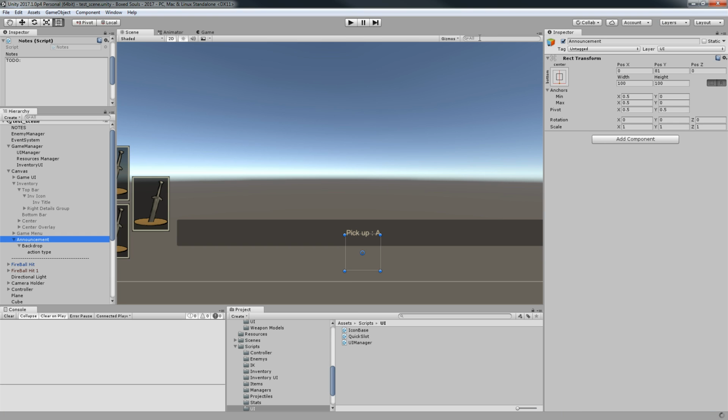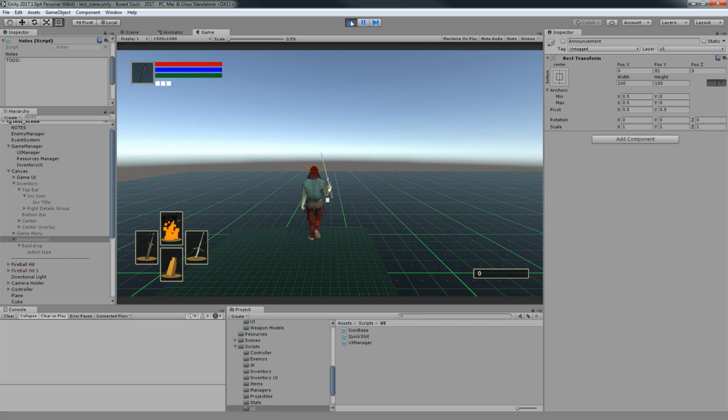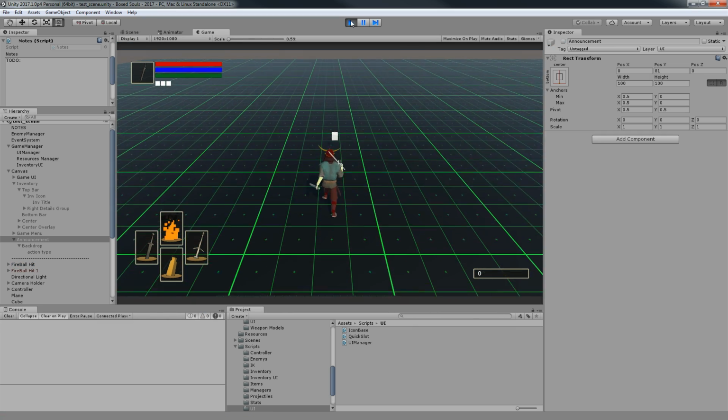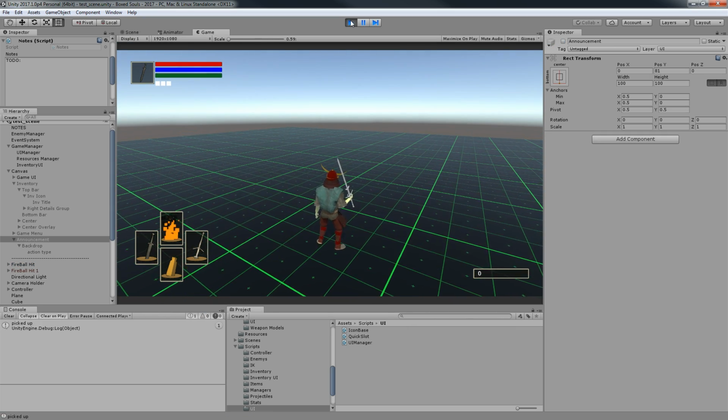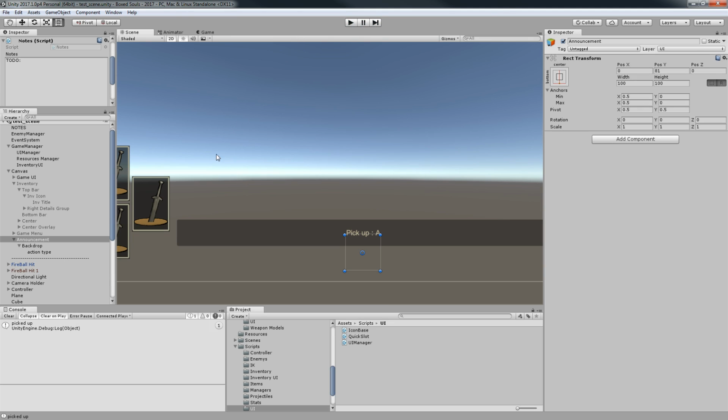Anyway, we'll worry about it when we have to worry about it. Okay, play. And let's go over there. Pick up item. We've picked up our items. Now, we need to do one more thing, which is, of course, show which items we can pick up.